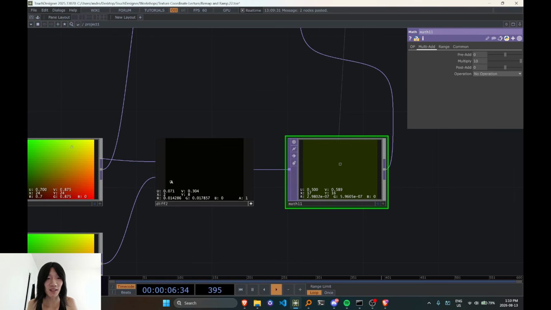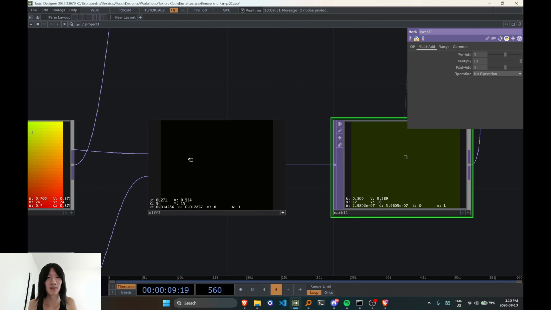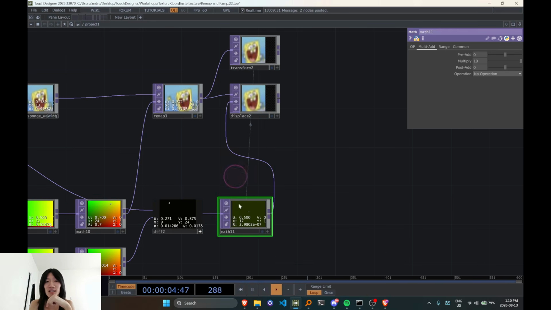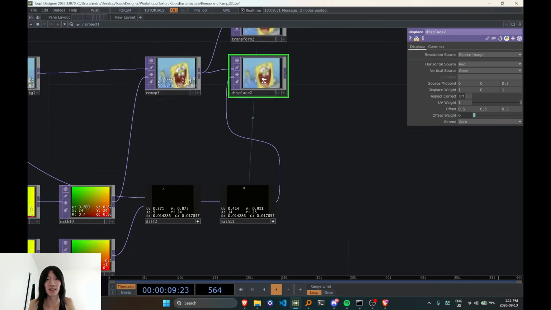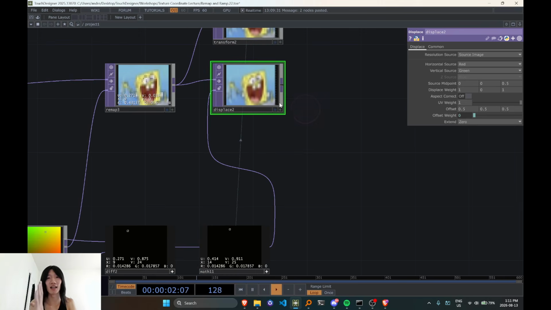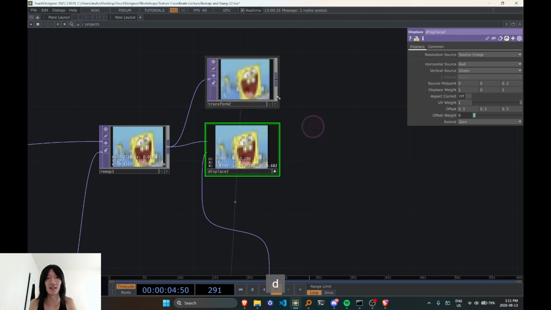Because this value right here, the 0.014 and the 0.017, is the distance between one pixel and the next pixel, I can recreate the transform top with a displace by multiplying the amount of pixel distances that exist. So if this is at 1, that means this displace is saying, okay, we're going to push 0.014, and it's going to go exactly 1 pixel over, essentially.